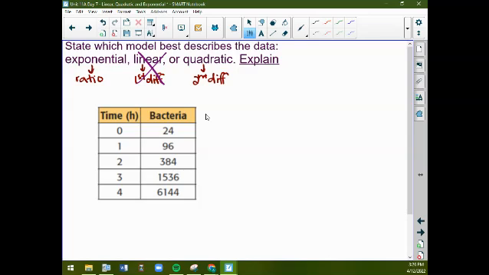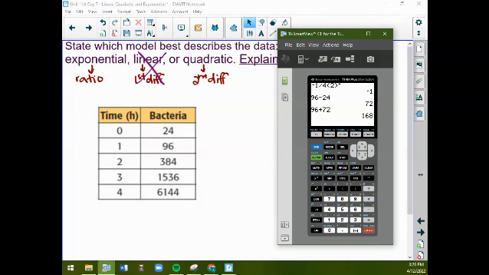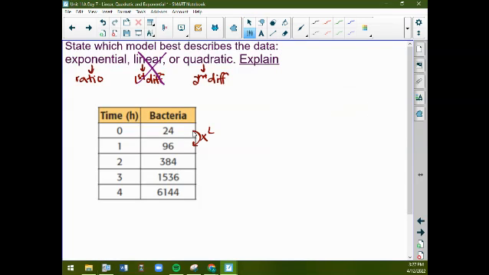Okay, now let's check to see if it's exponential. Does it have a common ratio? So I can do 6144 divided by 1536, just like how we used to find our common ratio. Okay, and I've got 4. Now, if I keep going through, it has to be consistent. So I go 1536 divided by 384. Well, that's also 4. And then 384 divided by 96. That's also 4. And then 96 divided by 24. Oh, it's also 4. So that means what's happening every single time is I'm multiplying by 4.